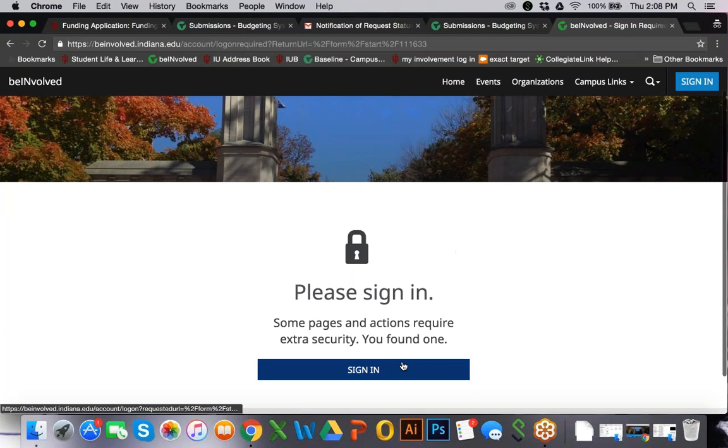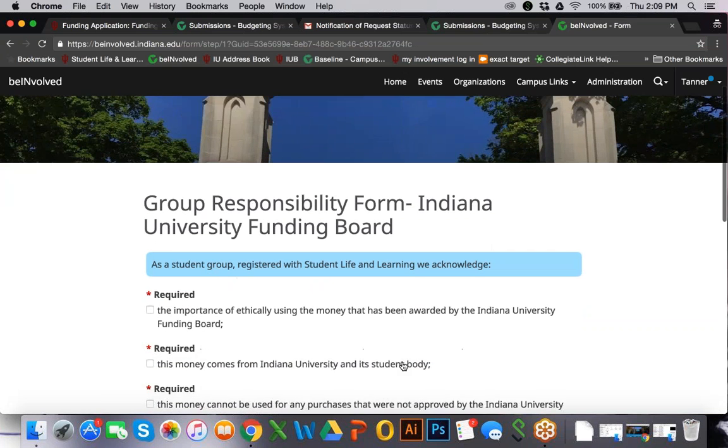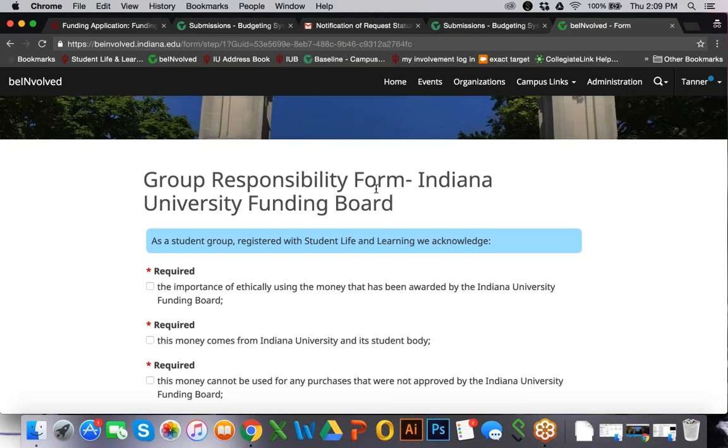You then will need to sign in to your beINvolved account, and it will pull up the group responsibility form for Funding Board.